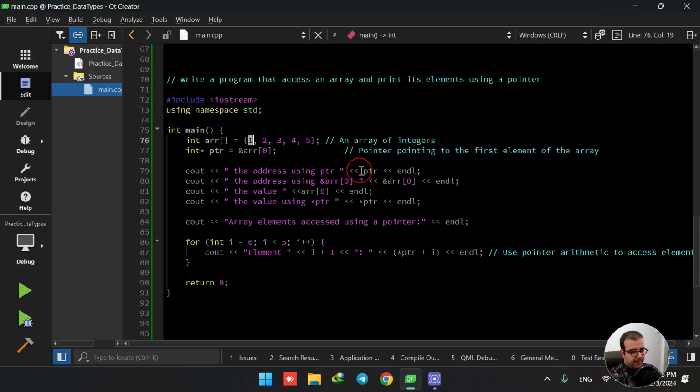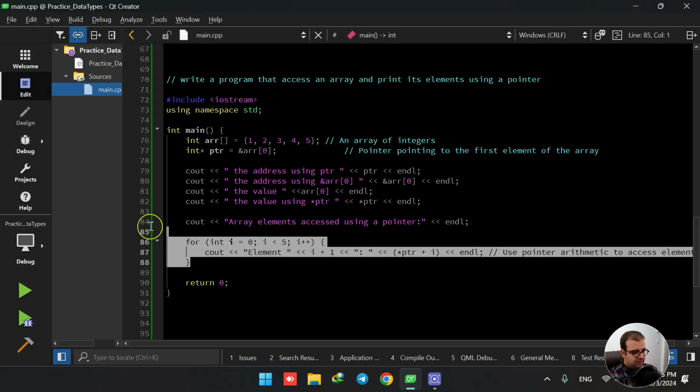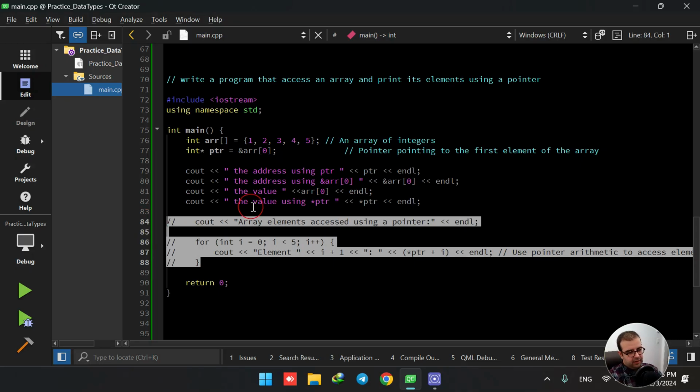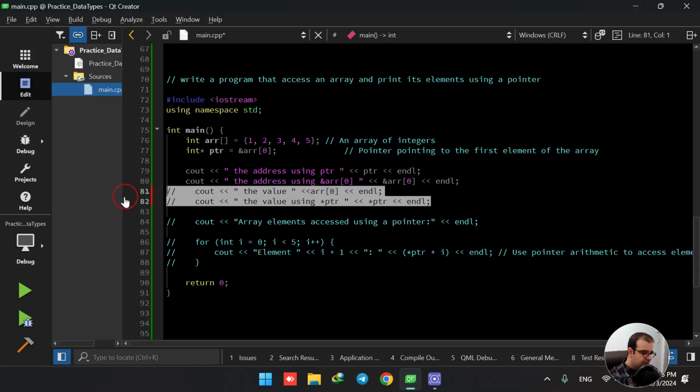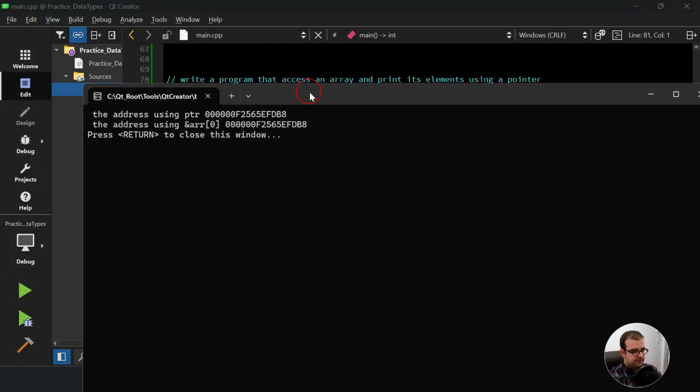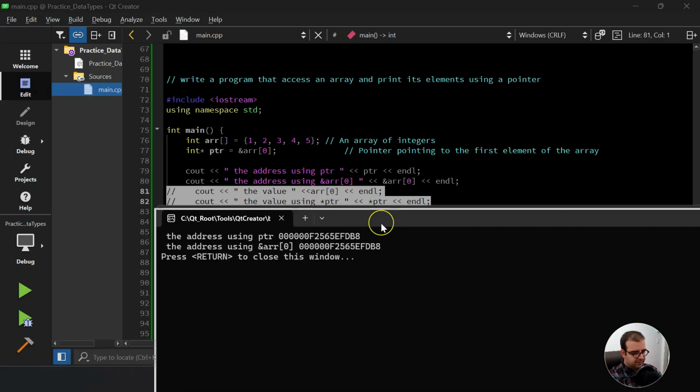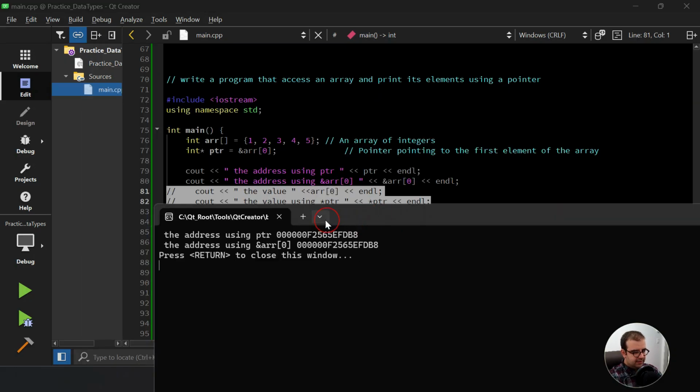Now, in order to make some clarifications, let me print the ptr, only the ptr, and then the address of the first element of the array. We expect that they should be the same. Okay, great, they are the same. The reason is that we gave the address of the first element of the array to this pointer.